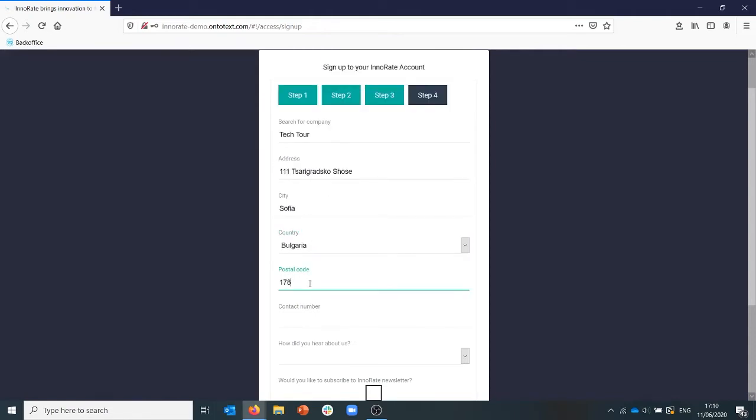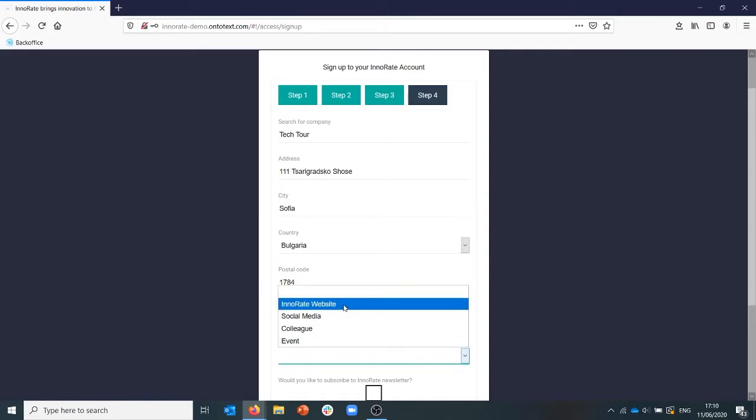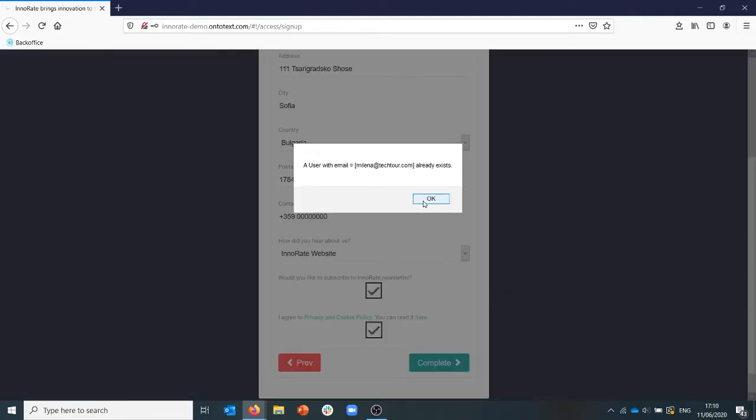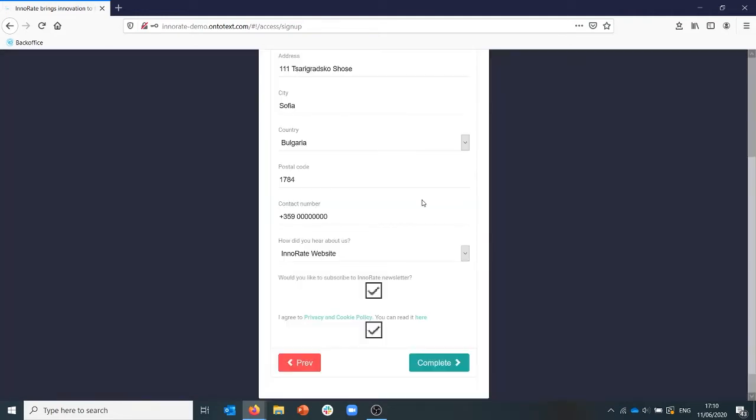Then you type in the postal code, the contact number, and from the drop-down menu you choose how you heard about us, whether you would like to be subscribed to the InnoRate newsletter or whether you agree with privacy and cookie policy. That is your registration completed.